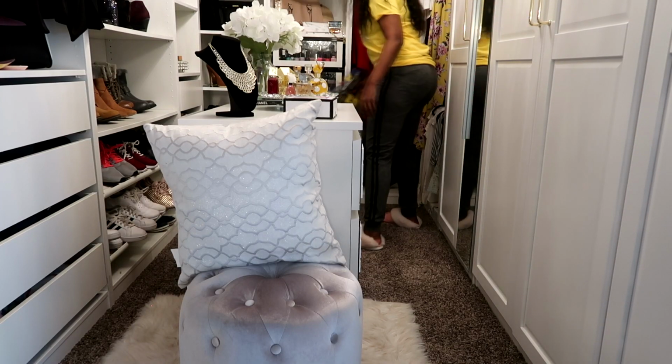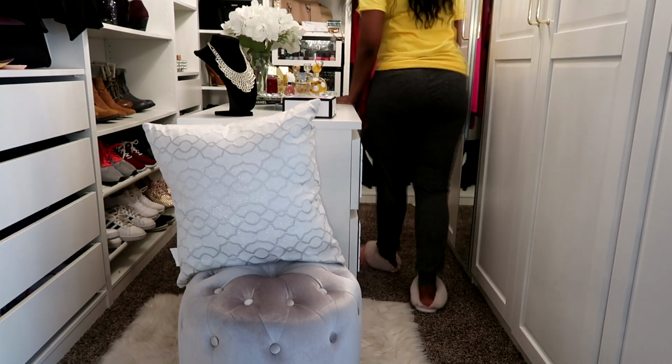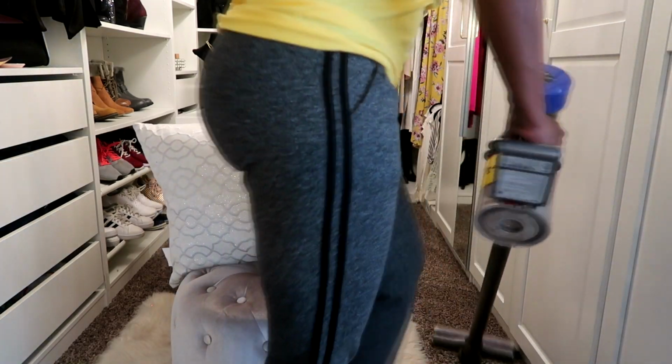And then lastly, I'm just gonna go ahead and vacuum up my floor because it has not been vacuumed in here in a minute. So, yep, time to get these floors clean.